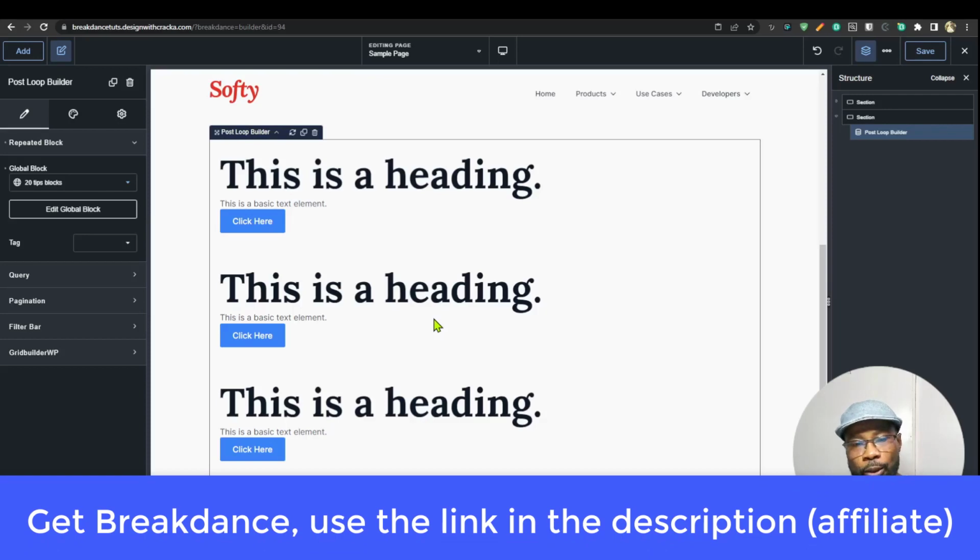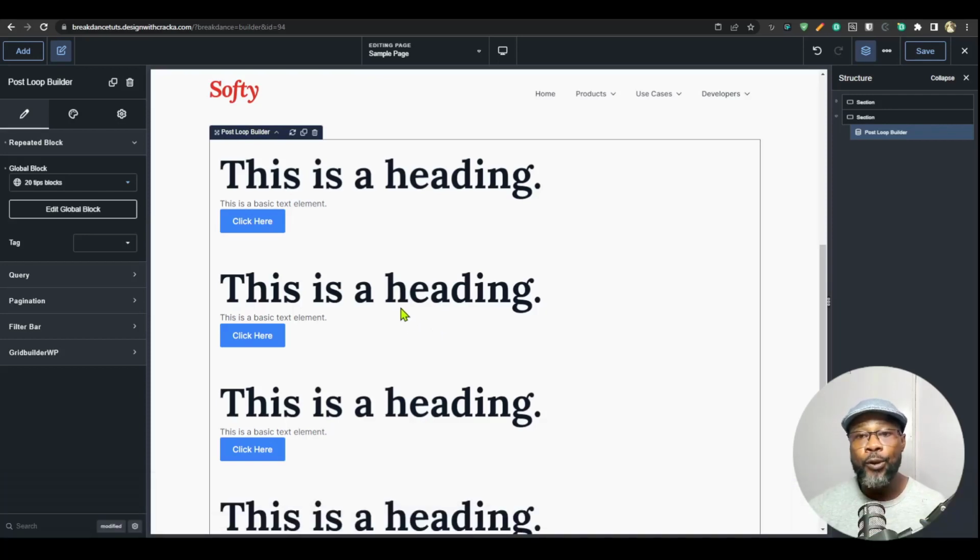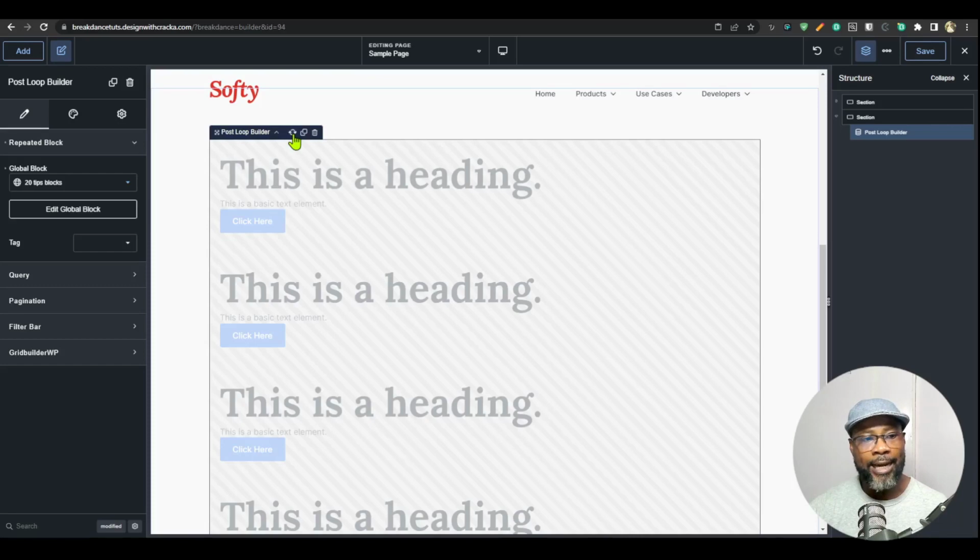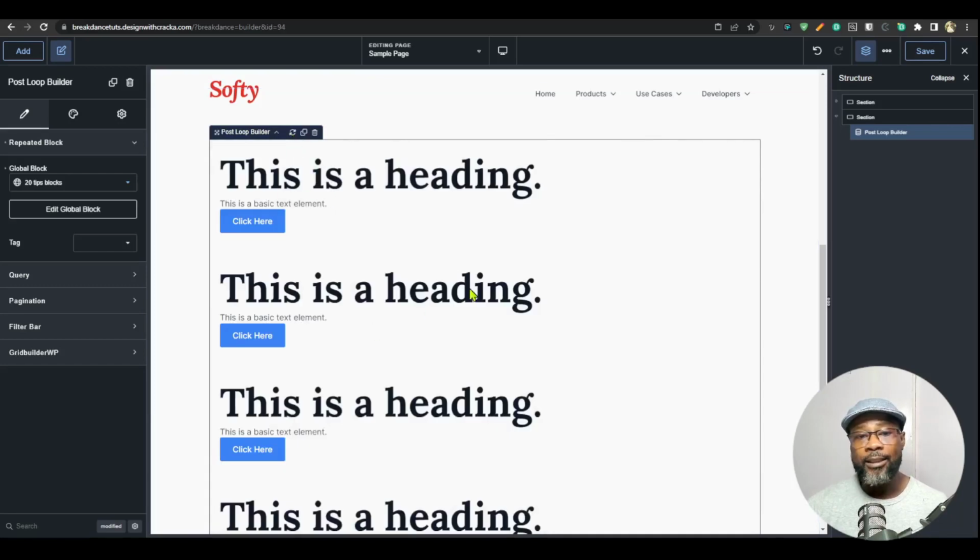So we are done with 20 tips, and then I'm going to give you one bonus, okay? And that is that if you have dynamic data that has changed, let's say any of these titles have changed in the backend, or there's an image that has changed in the backend, but you are currently still working, you can always come here. For every post loop or every dynamic content, there is this icon here. It refreshes the element, okay? And that is going to update whatever has changed in the backend automatically. So you don't need to refresh the whole page to see the change.